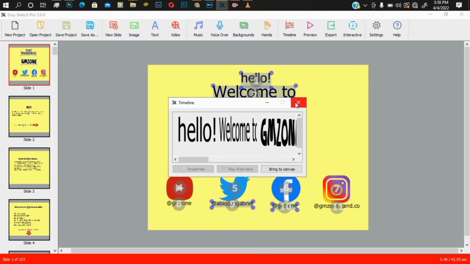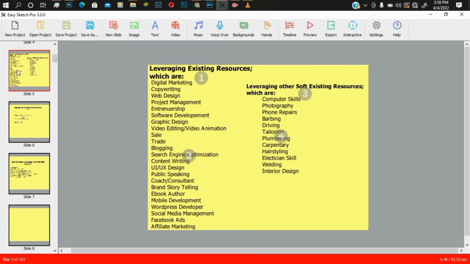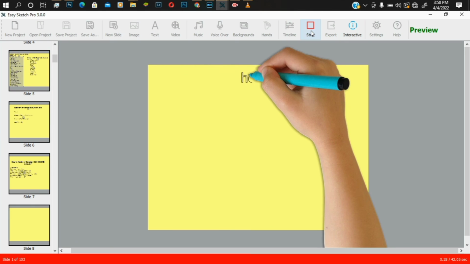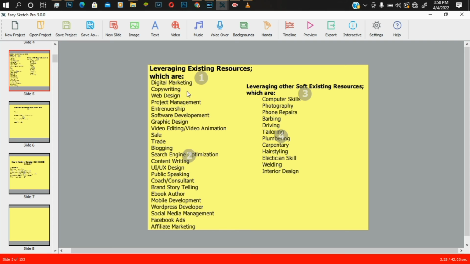Where you can find this timeline helpful is, this is where you can find it helpful. This can be so fast. I'm going to take time to play this to get it.